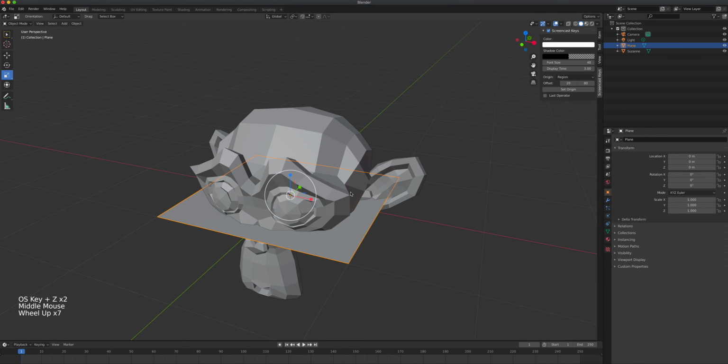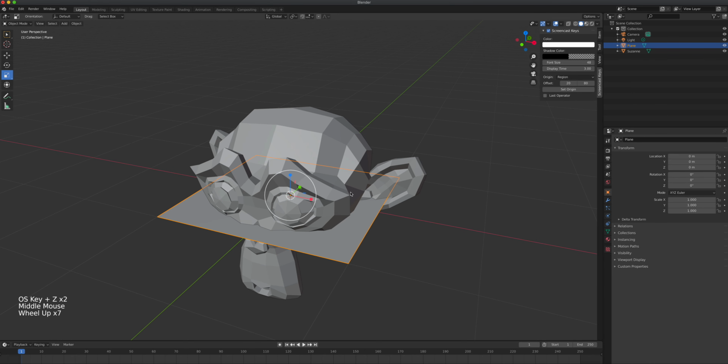So let's rename our plane to just call it floor. We have our object marker right here where you can actually rename it, but I want you to get used to renaming using your collection. Where it says plane, simply double click that, then type in floor and press enter. It changes the name. And Suzanne, we're just going to call this monkey head. I want you to get used to naming your stuff. We're not going to rename camera and light because we're not going to add more to those.